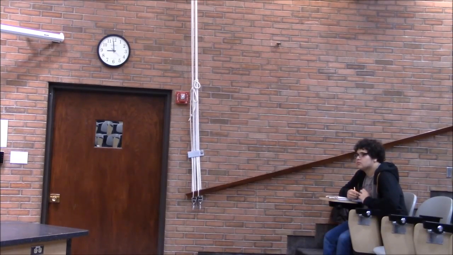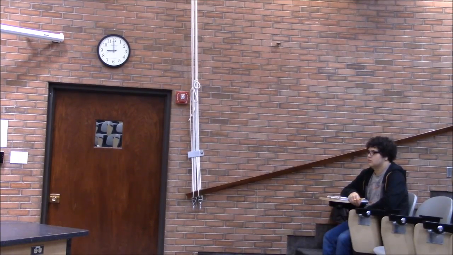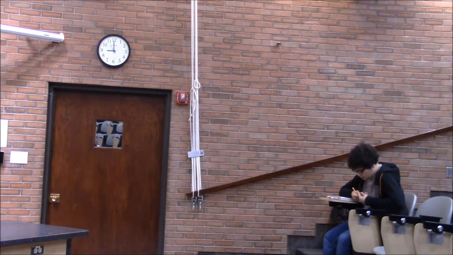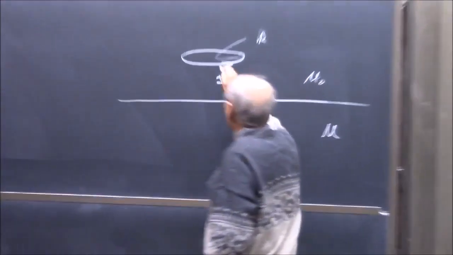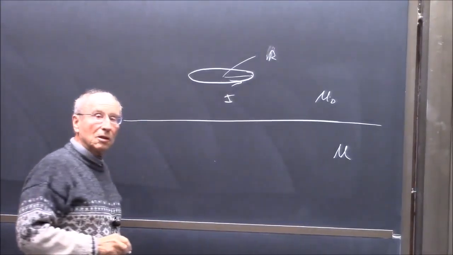So the problem we want to consider is here you have an infinite plane of a paramagnetic material which has a value mu as opposed to mu zero. And above this thing, we have a little current loop. This region is mu zero. Current loop I, and this thing has radius r. Okay, we'd like to find the force on this loop due to the plane or vice versa.